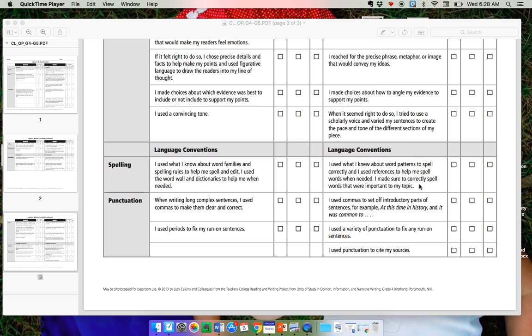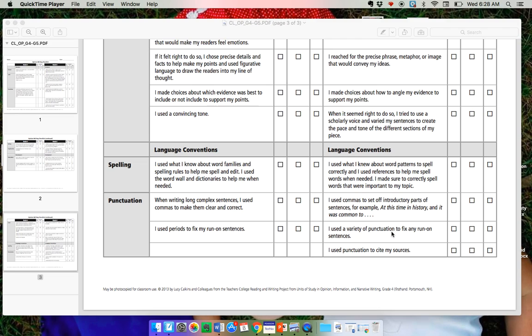Did you check your spelling? Go back through and kind of check your handwritten spelling. Circle words that you might think are spelled wrong. And maybe that you go back, and I'm starting on this like as I start to type, I will be checking. Did you use commas to set off your introductory sentences? So, for instance, when you include those thinking deeper prompts, did you put a comma after them? Or did you put quotation marks around those things that you need to have quotation marks around?